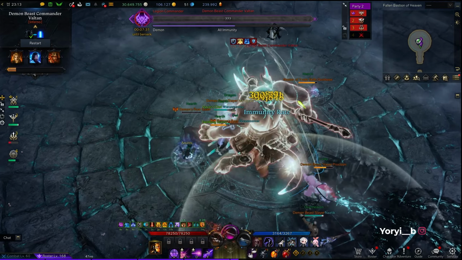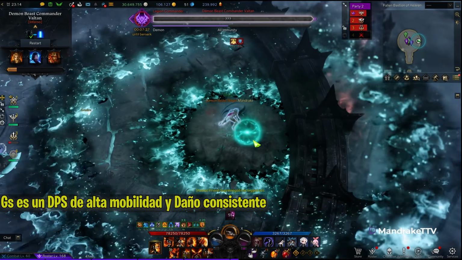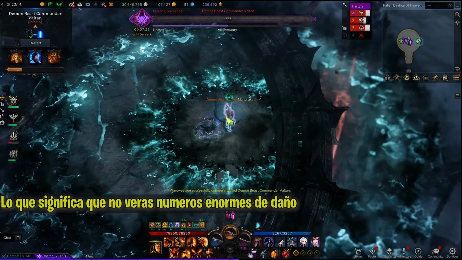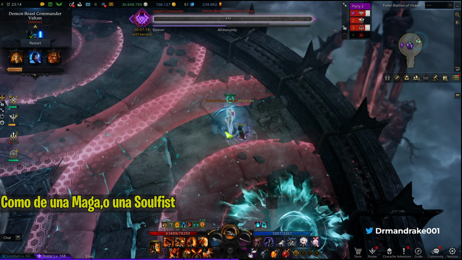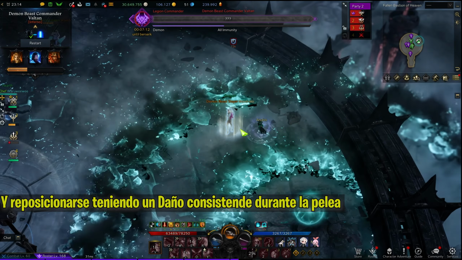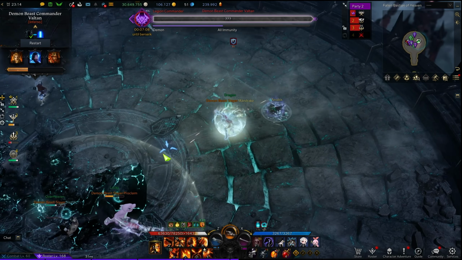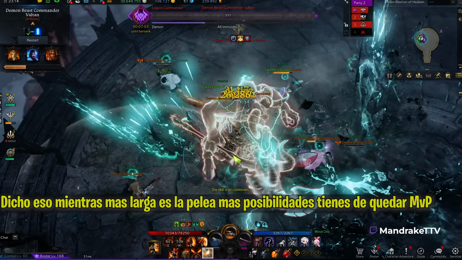Let's talk about some of the pros and cons of playing the Gunslinger class. Gunslinger is a high mobility, consistent DPS class, which means that you won't be seeing super crazy high damage numbers like from a sorcerer or soul fist. However, Gunslinger excels at having high mobility to dodge and reposition herself and having consistent DPS uptime throughout the whole fight. That being said, the longer the fight, the better chance you have of getting that MVP screen.